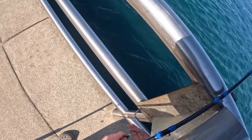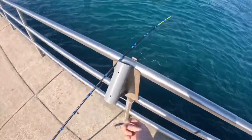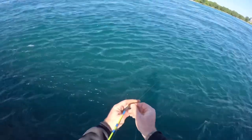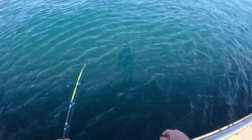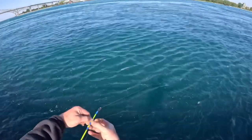You simply just attach it to the line, and you're going to drop it straight down so it will not twist or tangle with your line. When you go to let the lure go, always make sure it's under control so it'll stay straight and even. The current will kick it back, and it'll avoid your main line. Now you're running two different lures, which will allow you to run six lures total with three different rods on the Michigan side of the St.